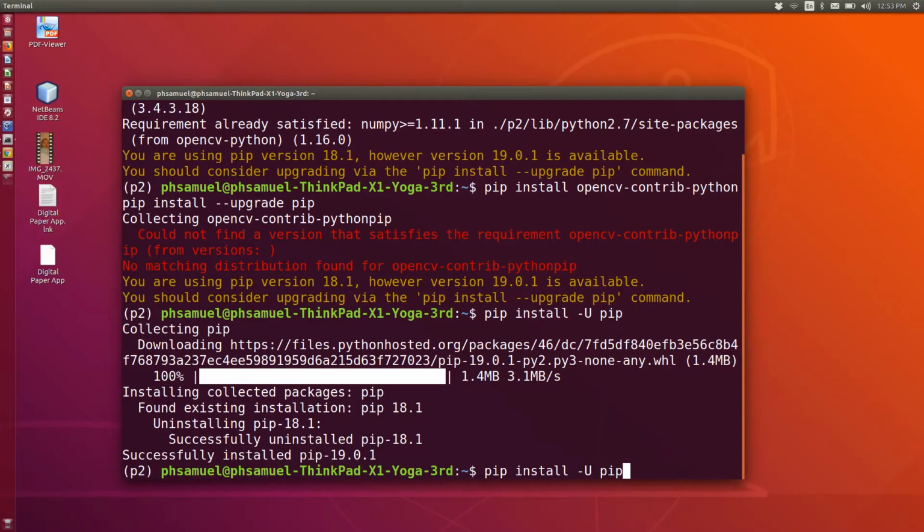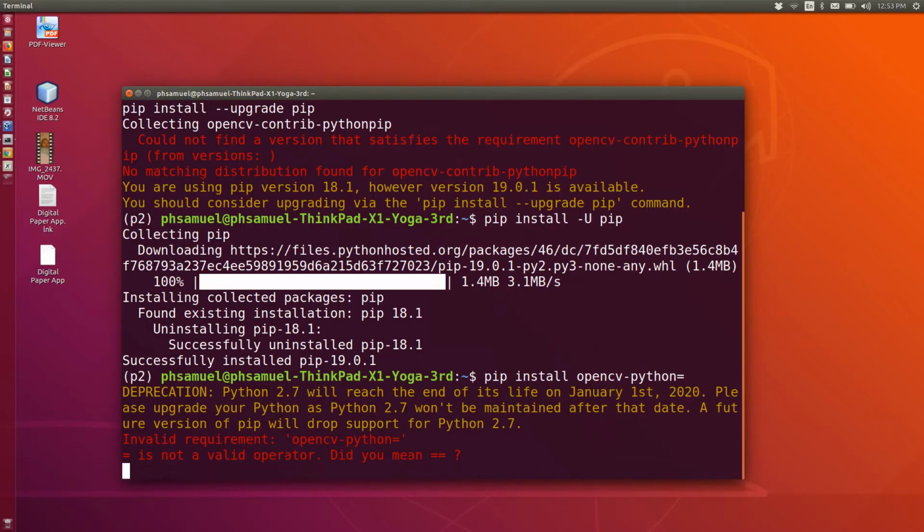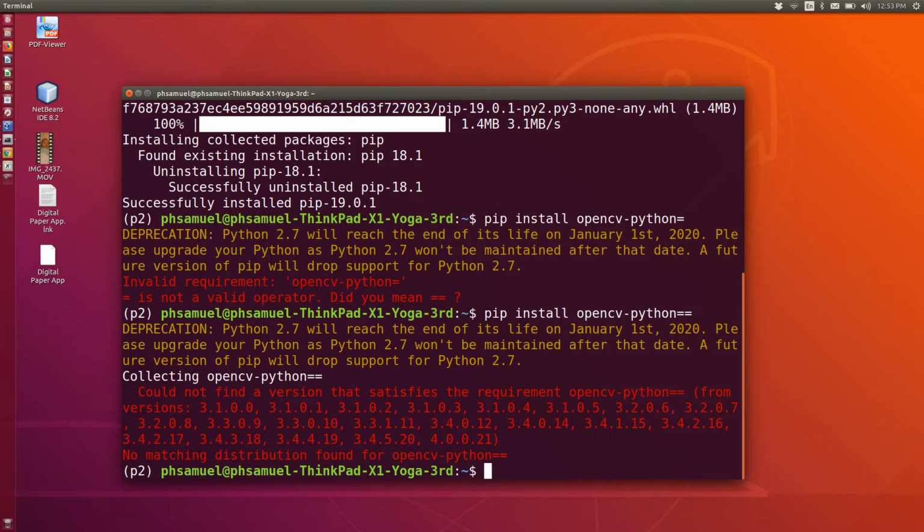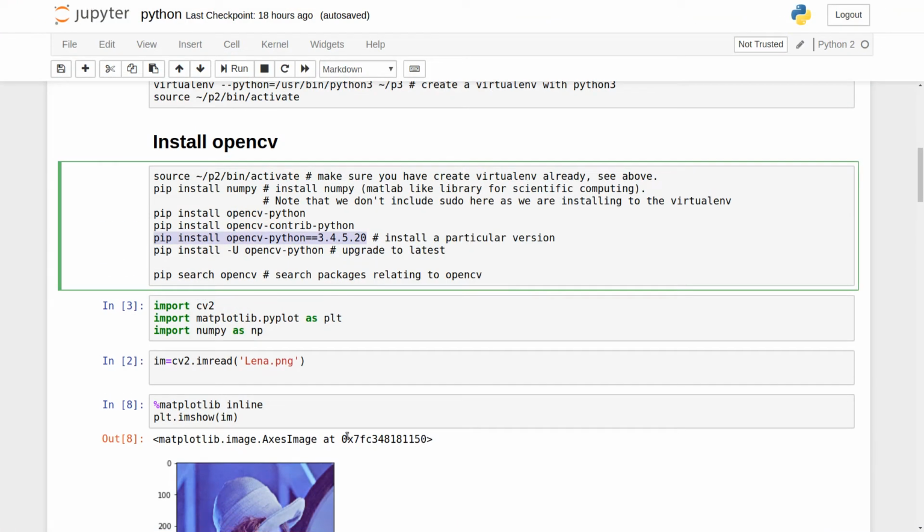You can, for example, if I pip install OpenCV, maybe I put it like this. Yeah, it will show you what kind of versions are available here. So 4.0 is available, for example, like 3.4.5 and so forth. And as I mentioned, you can use -U to upgrade that to the latest version.